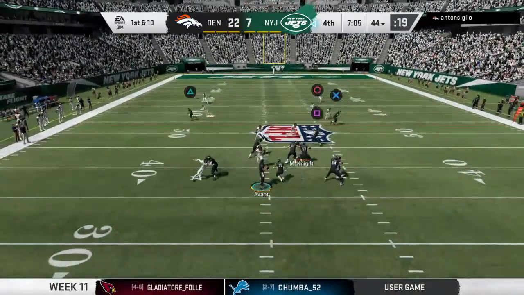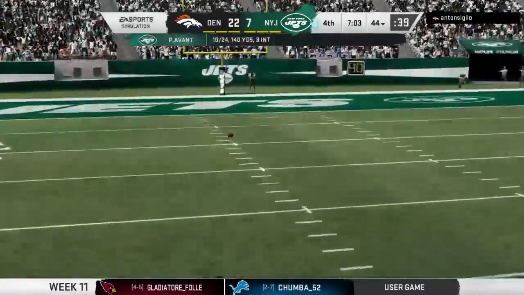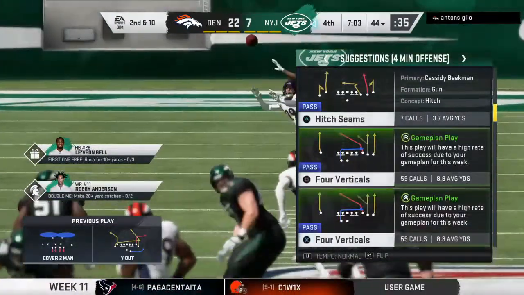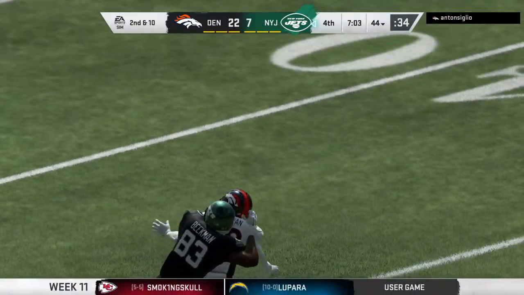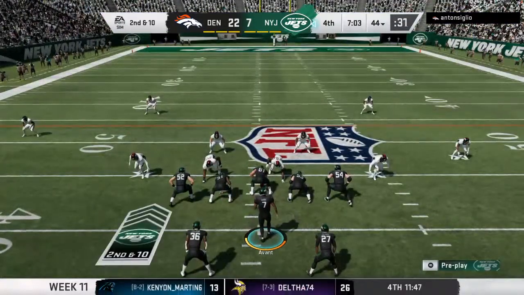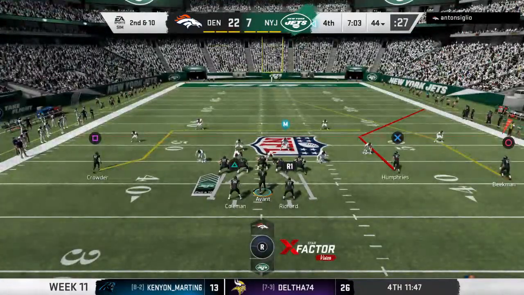To throw is Avant on 1st and 10. And that will be incomplete. Would have been a big hitter if they had connected. Instead, it's 2nd down. This defense is continuing to contest every deep ball that is thrown downfield. And look, it doesn't matter whether you're playing man or zone. Eventually, that becomes man on man. And you've got to trust yourself and go up at that moment of truth and make a play on the football.